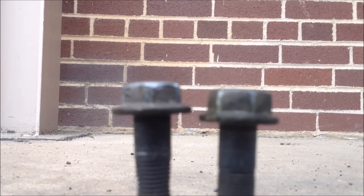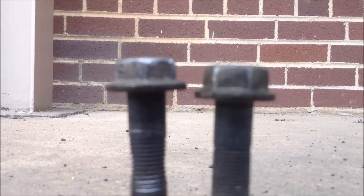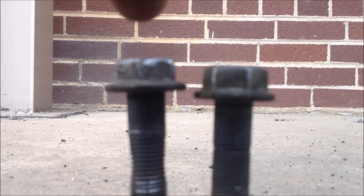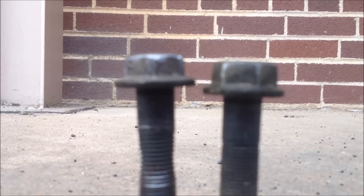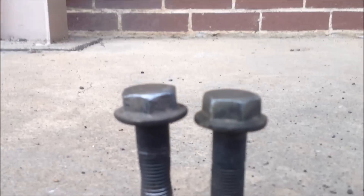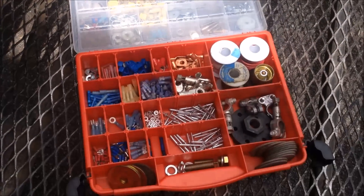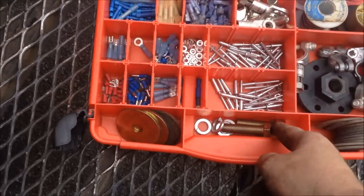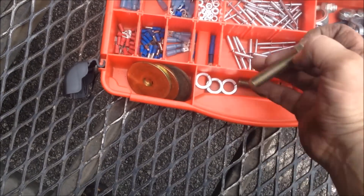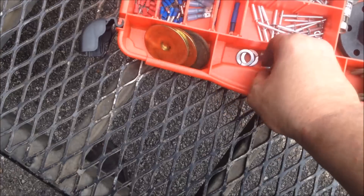Here's a non-stretched bolt compared to the one I took off a second ago. You can see how much longer that bolt is — a good three-sixteenths, you know, quarter inch longer than it should be. These factory bolts, I don't like them — they stretch like that. What I do is I go down to the hardware store and get me some grade eight bolts. Now that's a good bolt.